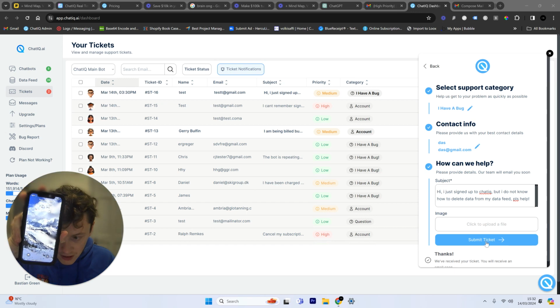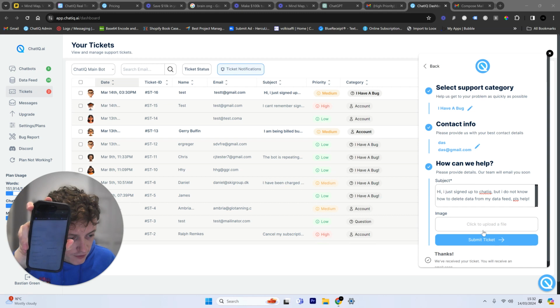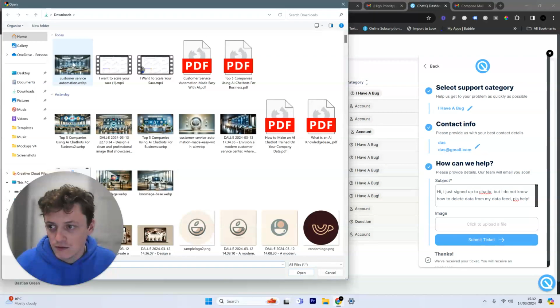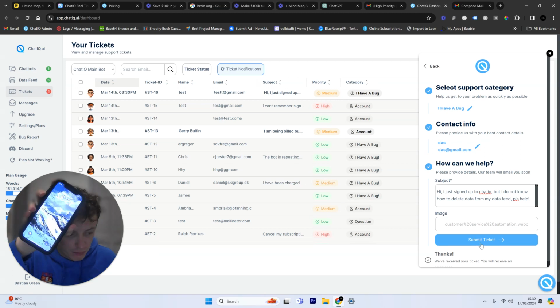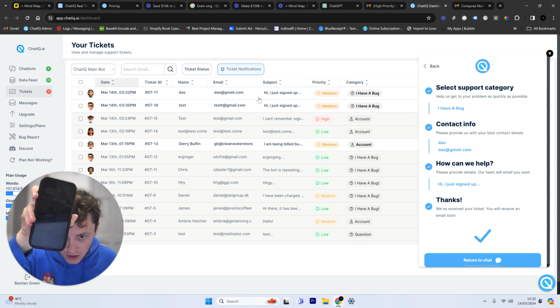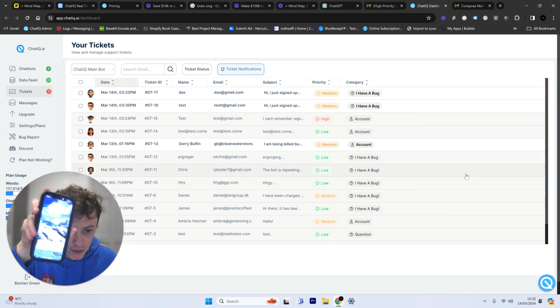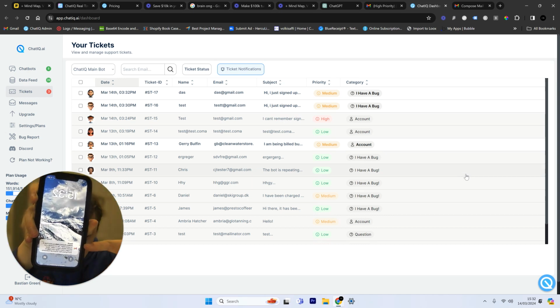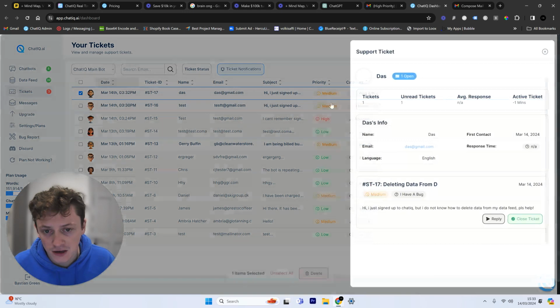Again, I want you to look here at my phone, and you can see here there's currently 2 unread support tickets. Actually, we're going to upload an image file as well, just to make this look a little bit more interesting. If we submit the support ticket here, you'll see it's going to come through here. We've got another support ticket come through, and obviously this is just showing off the app within the account, and you can see we've received another email notification of a medium priority support ticket.